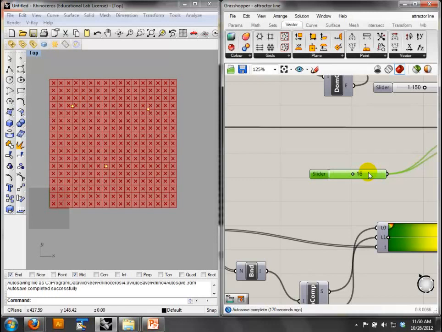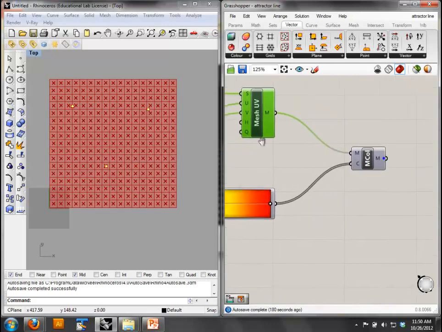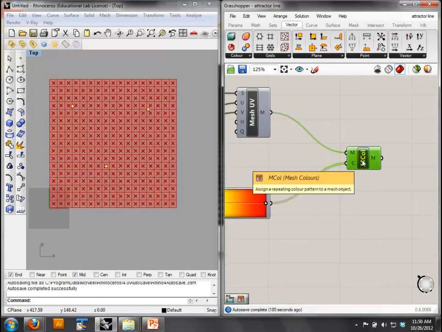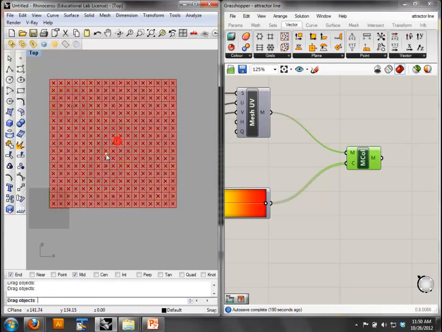I just do it manually. You'll see why that won't work in a minute. You take the mesh, and then you drop in a mesh color component. Mesh goes in one end, color goes in the other, and the two come together and give you your surface. All right?